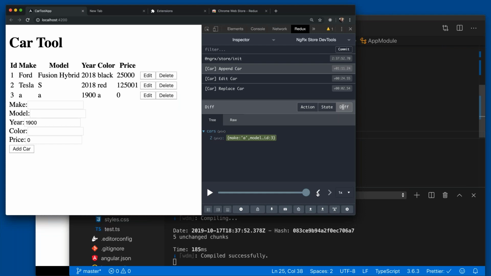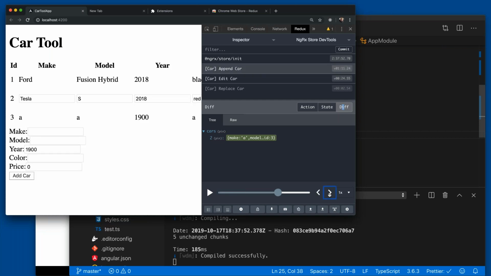I can come into here and I can actually go backwards in time. See how that works? It's actually going back to the previous states. This only works because of two reasons. Number one, you do not mutate the state. If you mutate the state, the old state tree won't be available for viewing the earlier state of the application. The second thing is that all of your application state must be stored in NgRx.